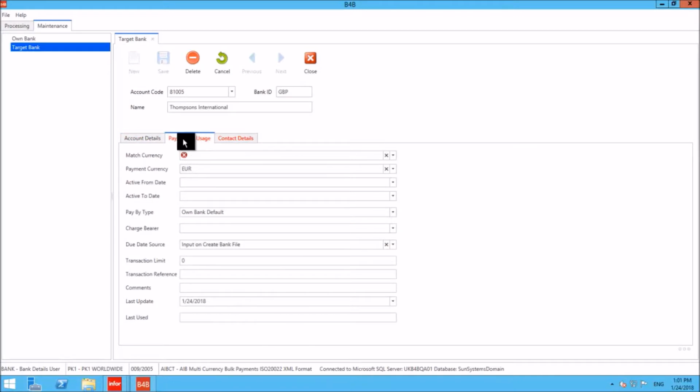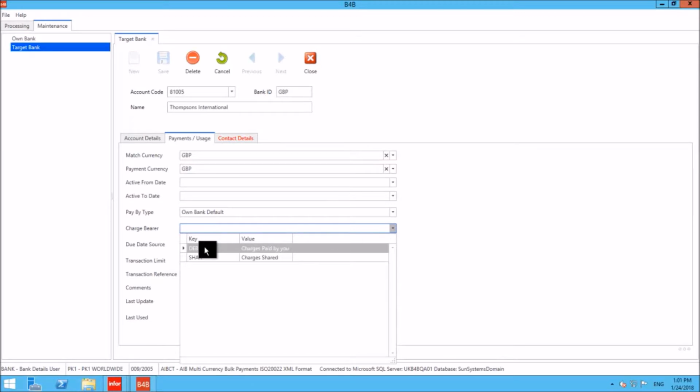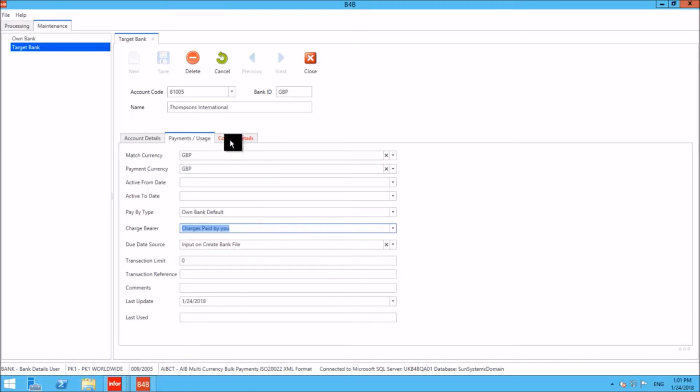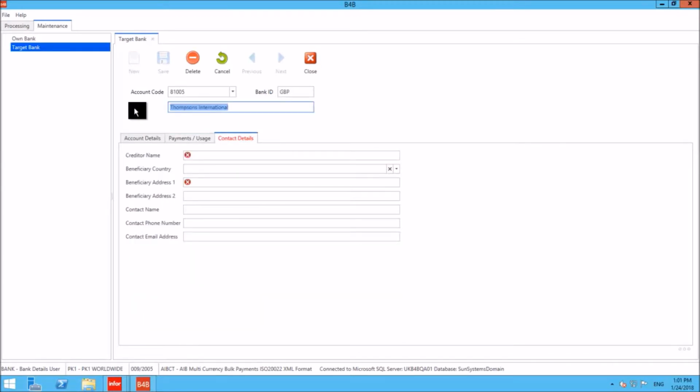So when we go into the second tab, the payments and usage, for this particular creditor, I'm going to be paying them in GBP, so I'm going to match this bank detail to the GBP payment that was posted, and then I'm ultimately going to write GBP into my bank file as the payment currency. We've got some other control options here, and then finally the actual supplier name, the creditor name.